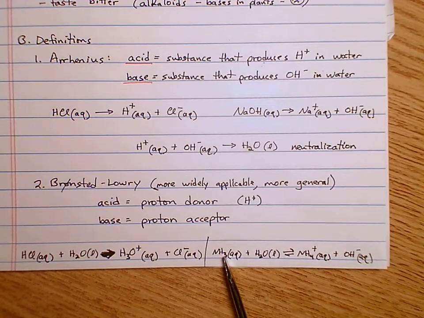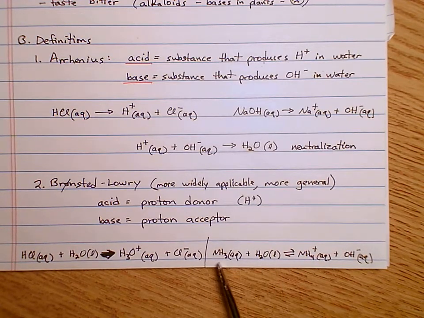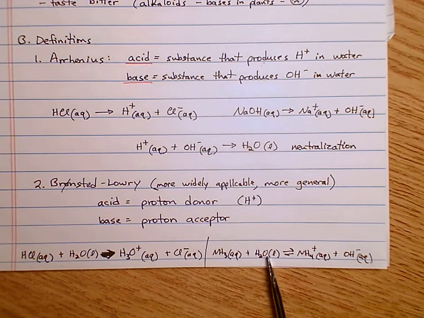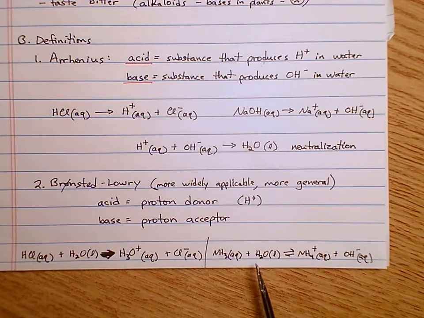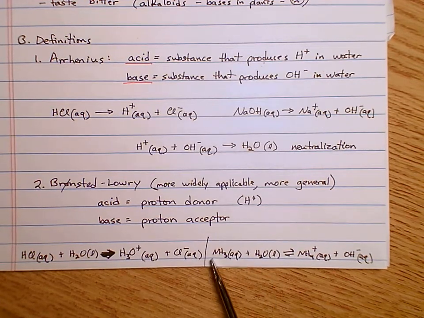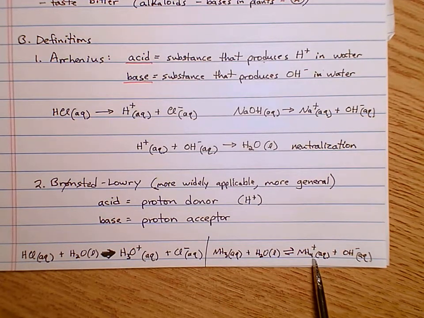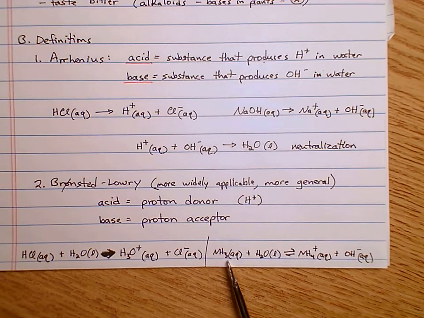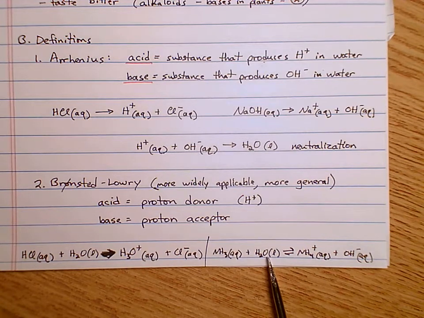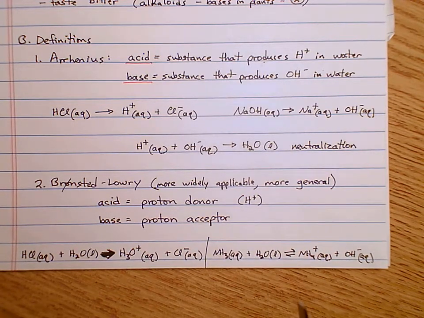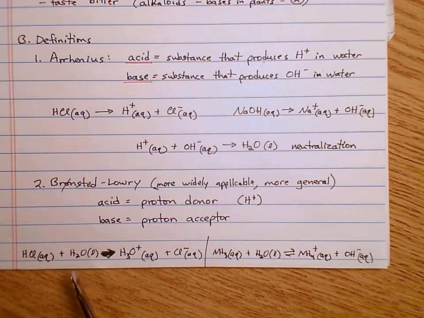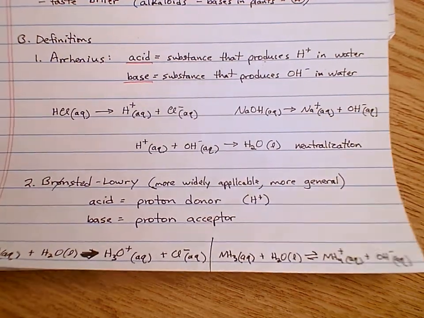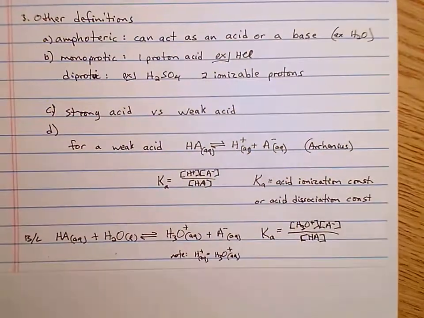And if we look over here, we have an acid and a base, and which is the acid, which is the base? We've got NH3 and water. Well, the question is, what accepted the proton, what donated it? We have NH3 over here, we have NH4 over here, so NH3 had to accept a proton to become NH4 plus. Proton acceptor, base. NH3 is the base because it accepted the proton. Water is the acid because water donated the proton. Note, in this reaction, water was the base. In this reaction, water was the acid. And there are several molecules that will do this. They are fine working as acids. They are fine working as bases also.